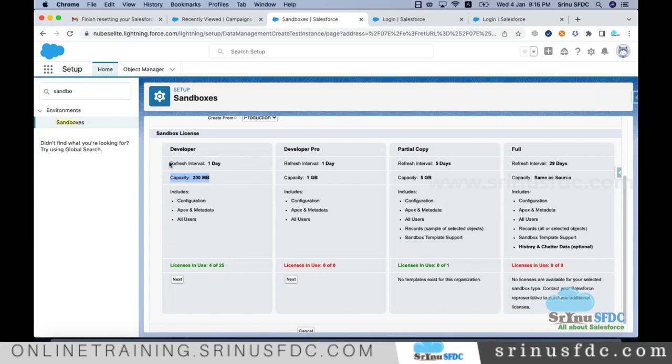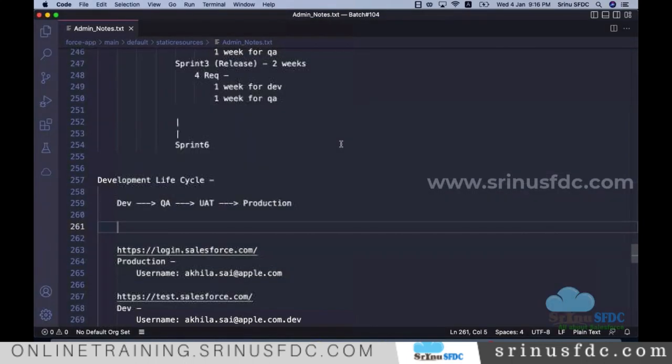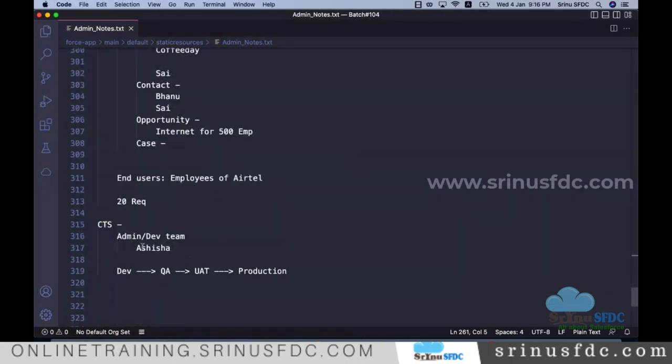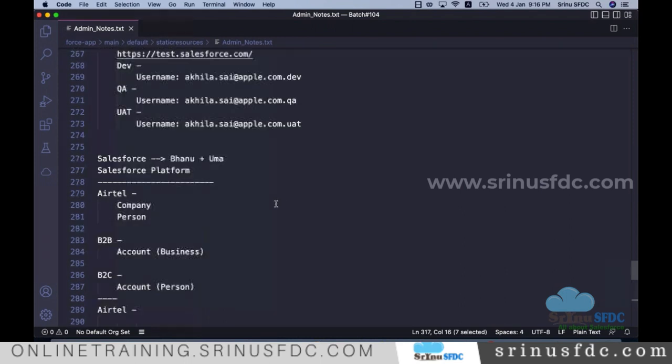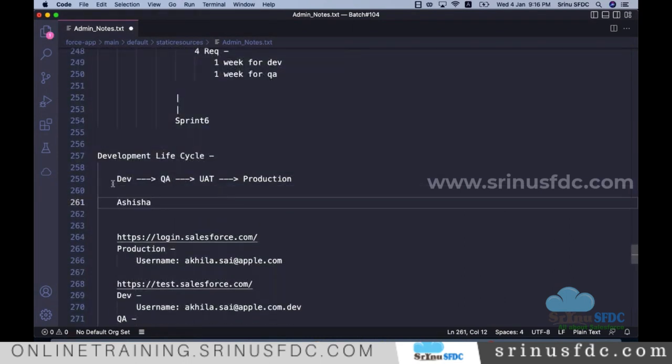And also, the refresh time interval is 1 day. To understand that, let's say one developer is working on one requirement in Dev, one of the sandboxes.